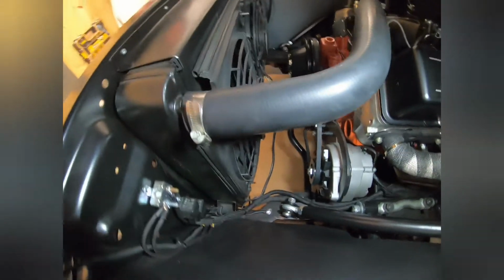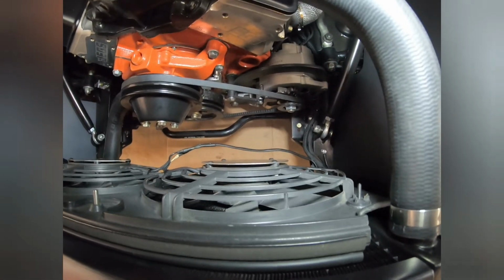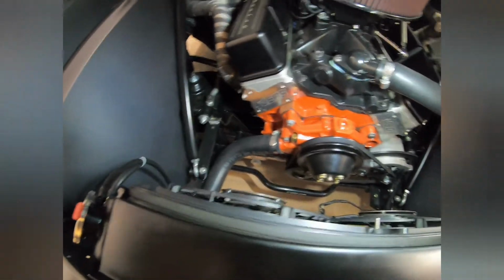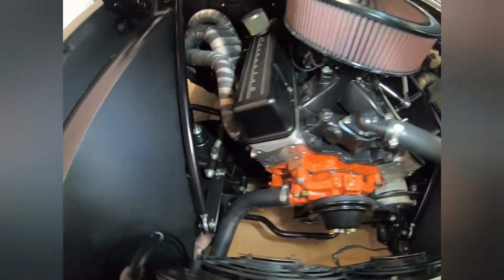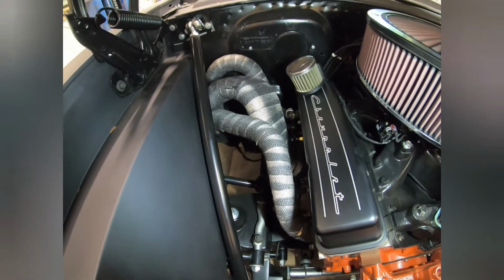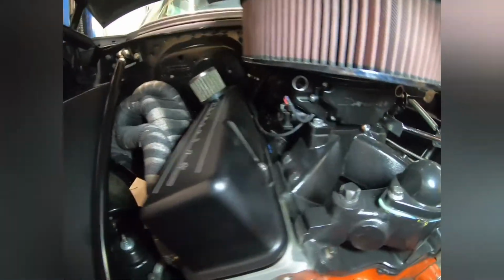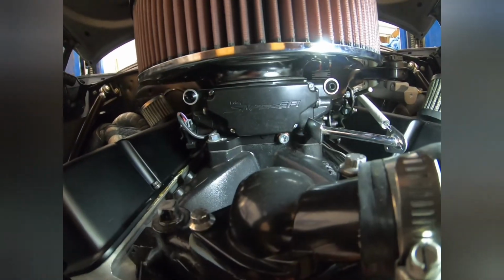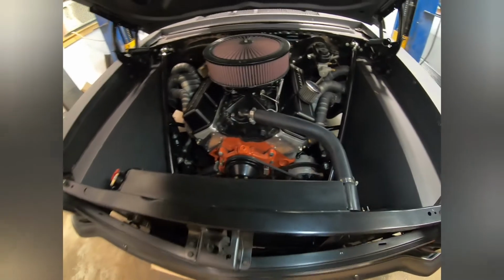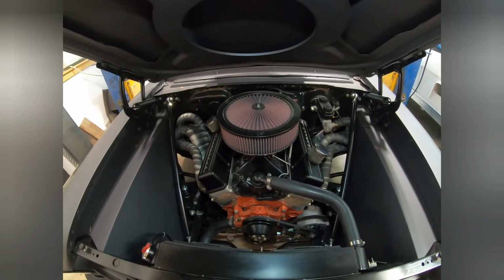I noticed the fan wire is hanging for some reason. That used to be zip tied. I don't know why it's loose, whatever. I'll fix that. These were the headers that came with the car. I just wrapped them, made them look pretty. But yes, we have the Holley Sniper. So it's a good little motor. I bet you this motor's making 420 horsepower, give or take.